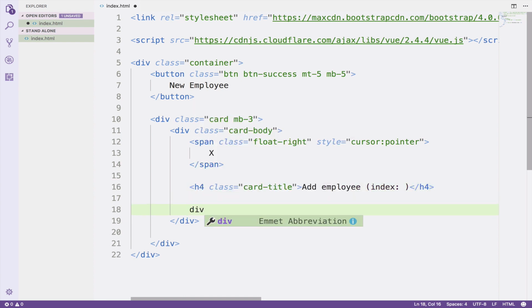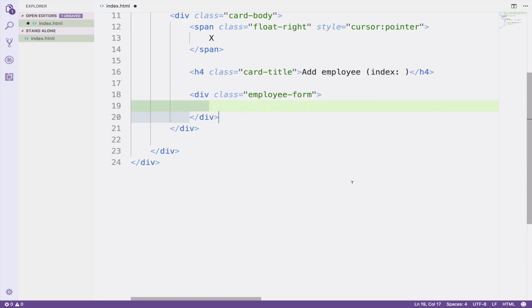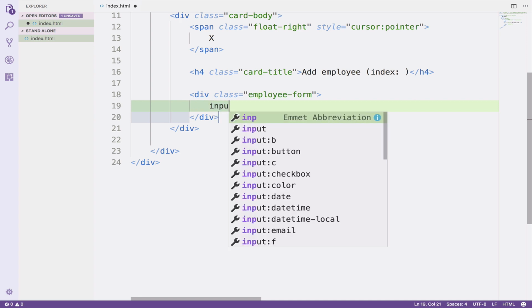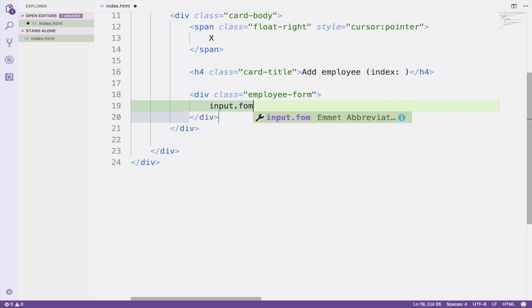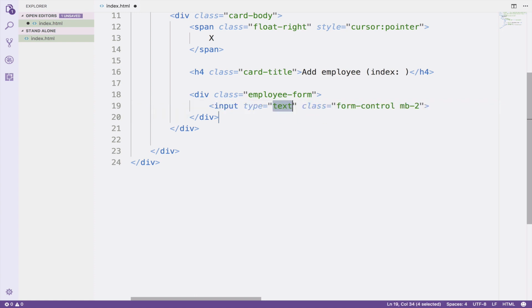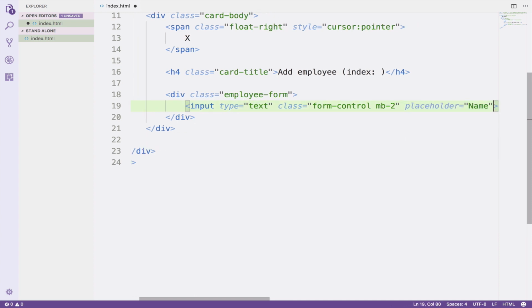So next we need a div employee form, and here I will add the input. So we have 2 inputs and 1 text area. So input, this one has a form control and a margin bottom of 2. So is this correct? Yes, it is. The placeholder will be name.